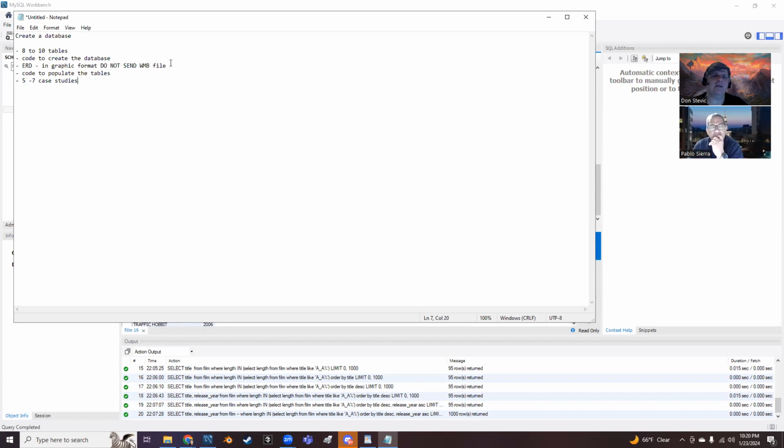What a case study is: as you design your database, you ask yourself, what are people going to use this for? How are people going to use this database? For example, if I was going to write a database for food storage, I would ask myself the question, a user might want to know what we have low inventory of.